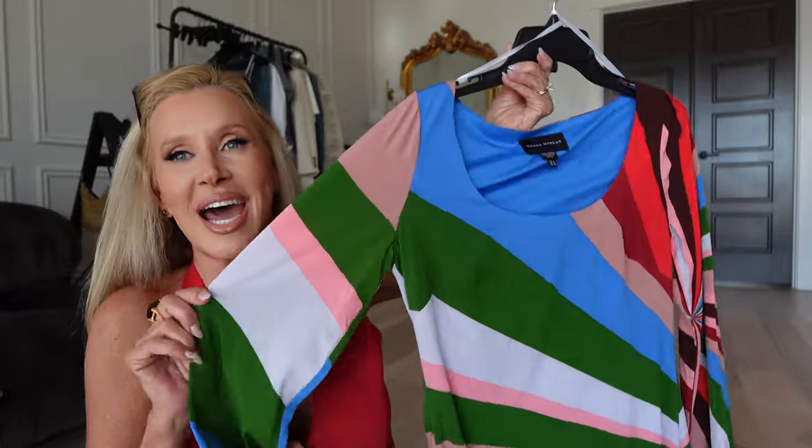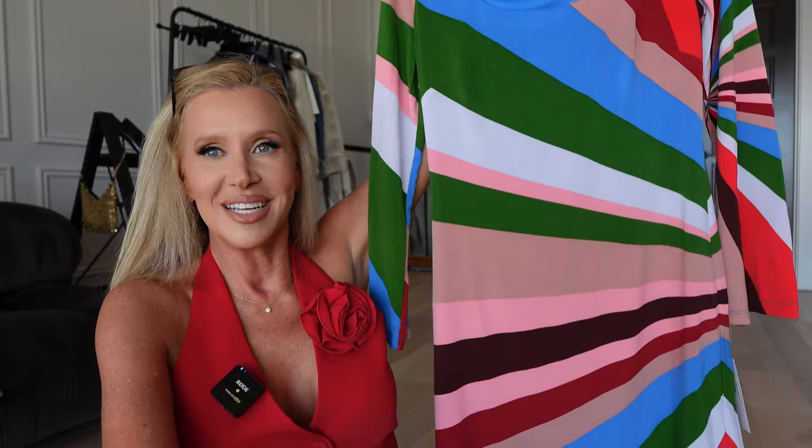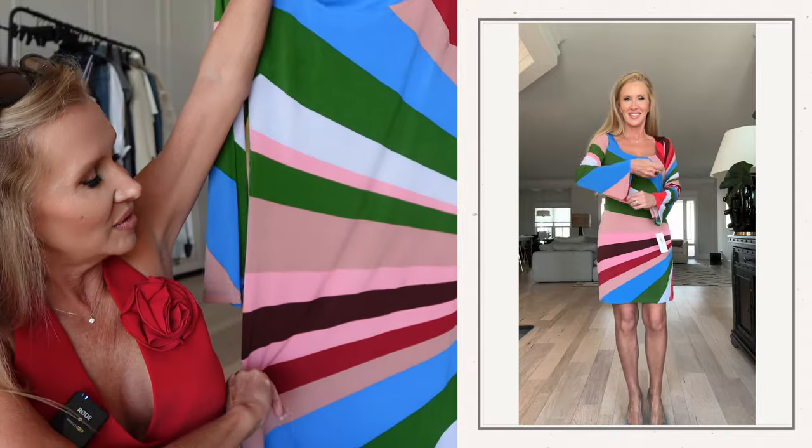I accidentally unboxed this one without you while I was talking to my daughter — but you guys, this dress! I saw it way back in November or December. It's so colorful. The brand is Donna Morgan. It's kind of a mini length but not crazy. It gives me a little bit of Mad Men, a little bit of Austin Powers, and a little bit of Groove is in the Heart. Look at all the colors, the nude and the white — it's like a grownup bright dress. Please let that fit — I love it!